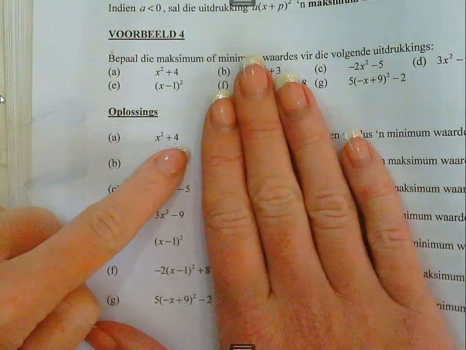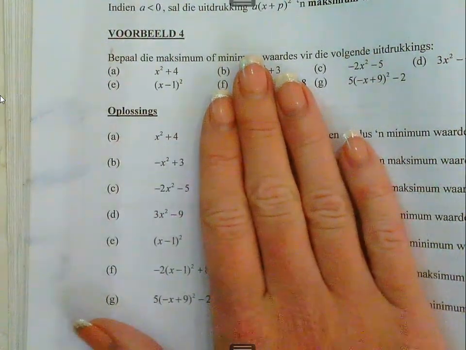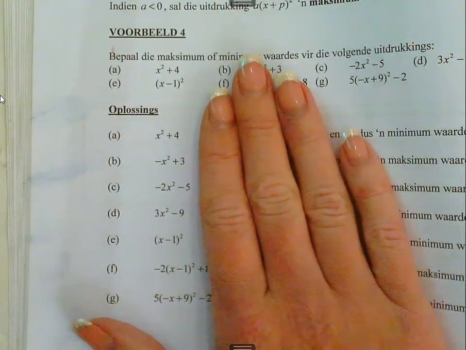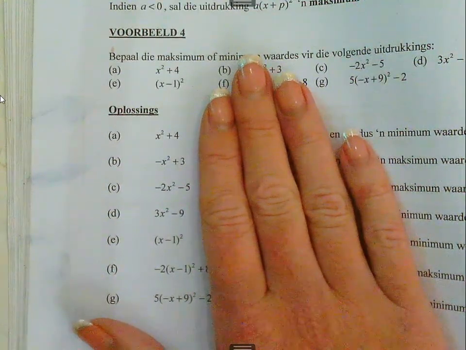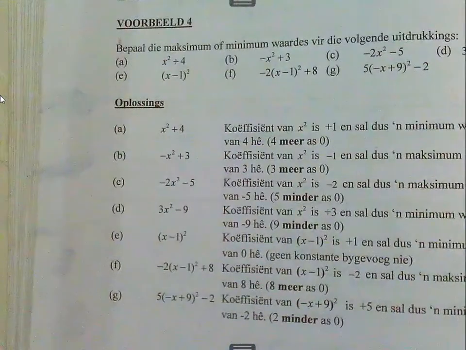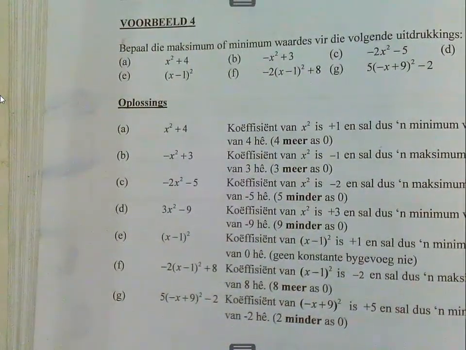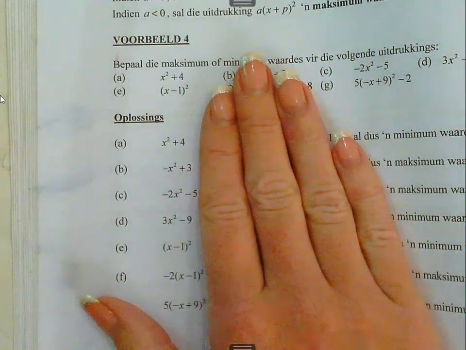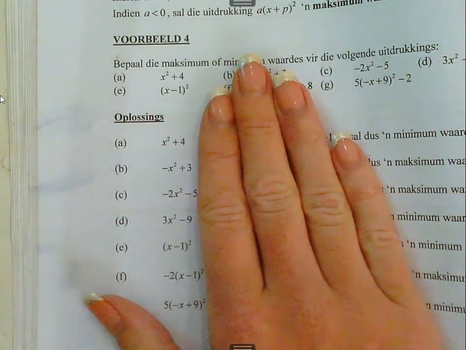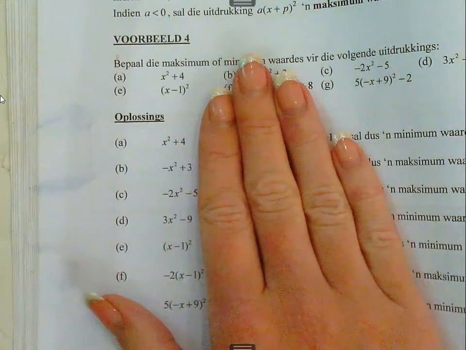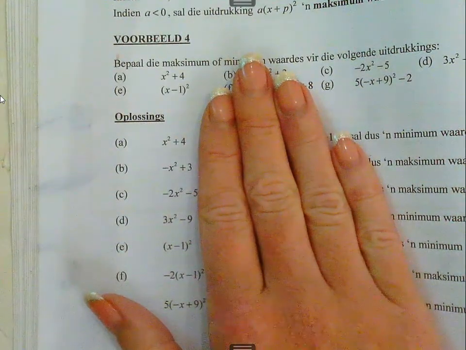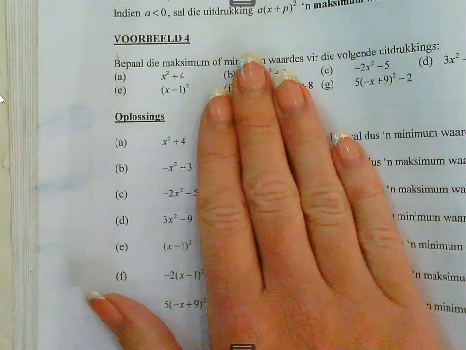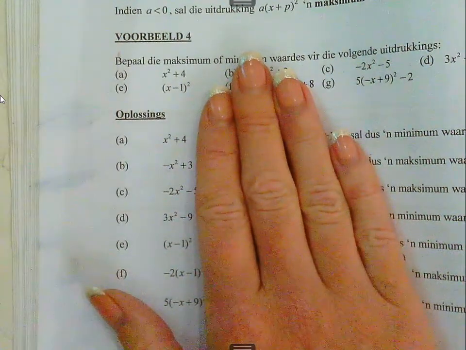Do you understand? Let's quickly think about this one. If a graph is positive and it has a minimum value of 4, that means it's not going lower than 4. If the x-axis is here, 4 will be there. It's not going lower than 4. Do you agree with me that thing won't be able to be factorized? Because we can't get x-intercepts, because it doesn't cut the x-axis. No? Okay. We must keep those things in mind when we're working with these, so we understand what we are working with.